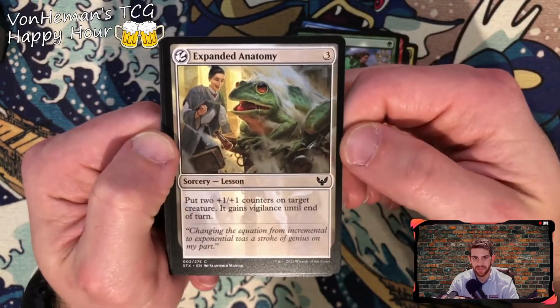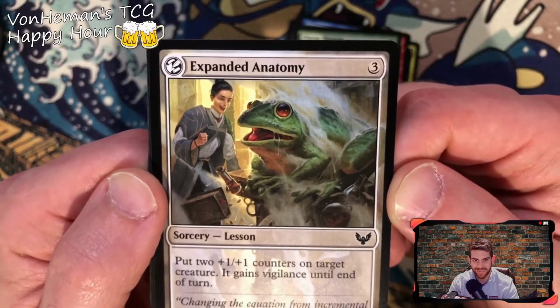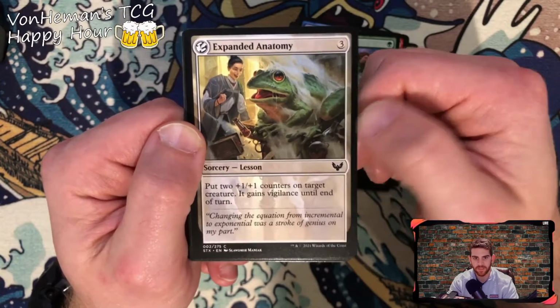Expanded Anatomy. What's on here? Are they gonna dissect that thing? Put two +1/+1 counters on target creature. It gains vigilance until end of turn.